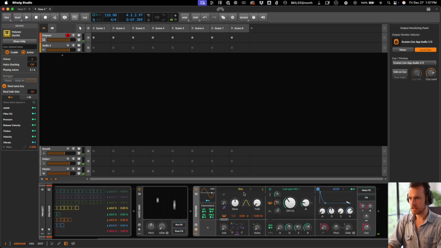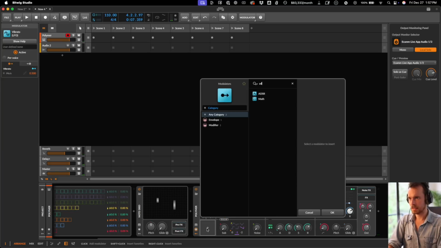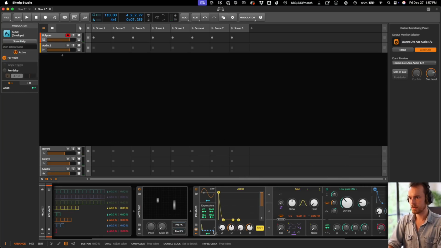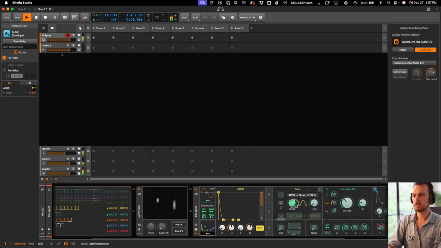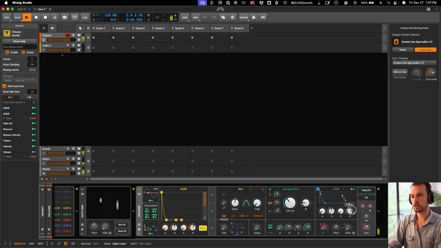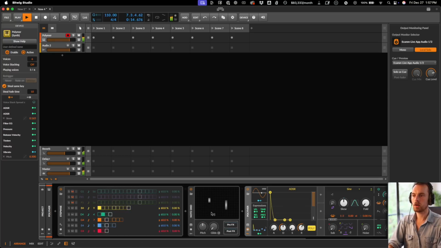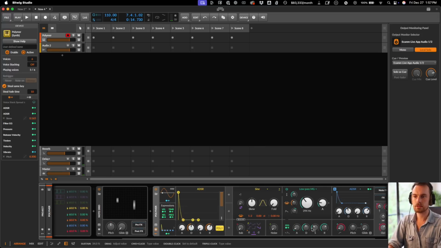Let's bring this down an octave. Maybe we'll even take an envelope, we'll do an ADSR. We use this to just boost the skew a bit. Obviously this is a bit too long of a release, but the difference is, of course, that if I put this to monophonic, it doesn't sound nearly as magical. So this allows us to have a monophonic MIDI pattern going in, so only one note is going in at a time, but we're allowed to have a little bit of a tail coming through, which I just think is really rather lovely.